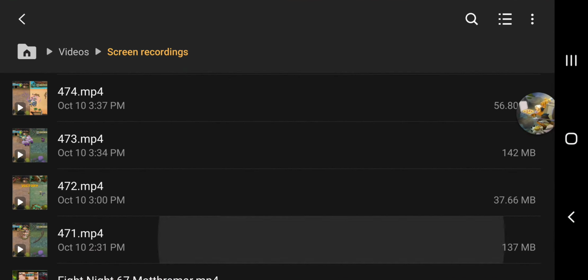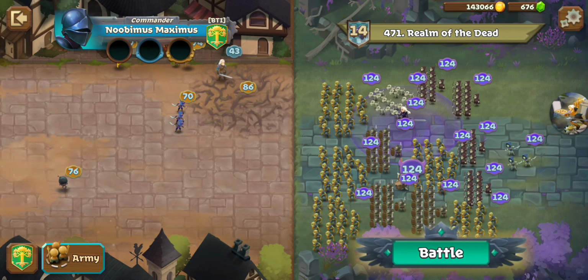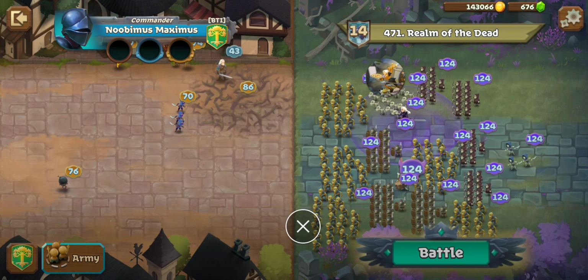Okay, battle 471. For this one, we have a Death Knight, a group of Warhounds, one little group there, 5 groups of Plague Bearers, 3 groups of Shield Bearers, 4 groups of Archers, and an Assassin.